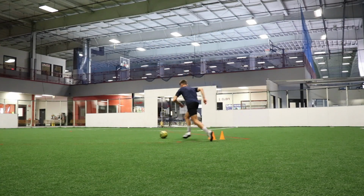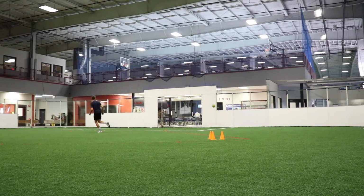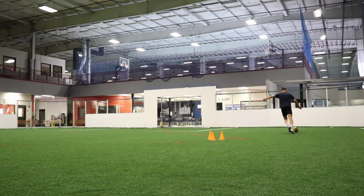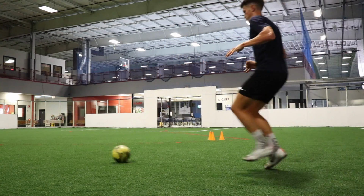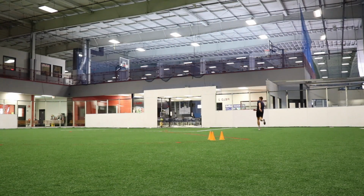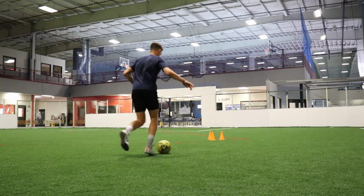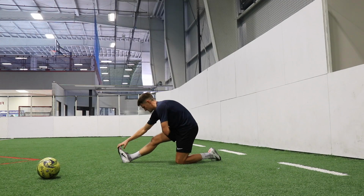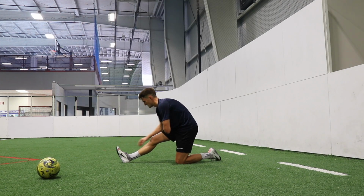If I do take that wide one down the right hand side where I'm going almost to the corner, I'm going to try and shoot across goal, because the goalkeeper will try and shift to that near post to cover it, so he will be exposing that far side. If I can't get it all the way across to that far side of the goal, I'm at least going to try and hit it high. That's a difficult place for the goalkeeper to save it as well. So for this particular drill, I did about 15 reps on the left side of the pitch and then 15 reps on the right side of the pitch.